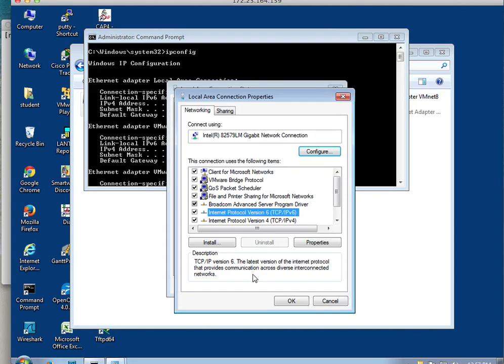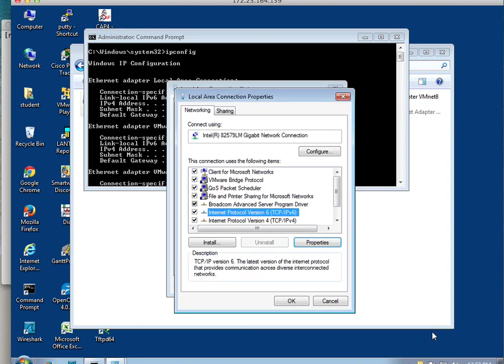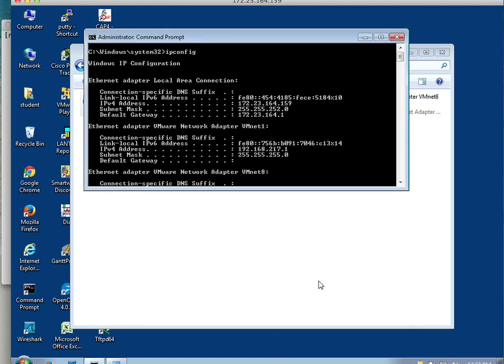If it was not installed, we would go to our local area connection properties, and it would not be listed here, and we would click install and find IPv6. Depending on what version of Windows you're working with, you may or may not be able to make changes to the addressing within this context. For example, Windows XP did not have this nice little GUI to let you set the IPv6 addresses. So if we wanted to set an IPv6 static address, we'd have to use some netsh commands. But Windows 7, and I'm assuming Windows 8, has this little GUI we can use to set our DNS settings. So with that being said, let's go ahead and look at our address.